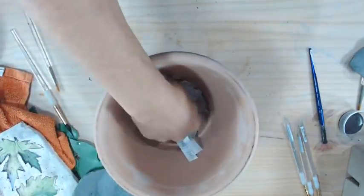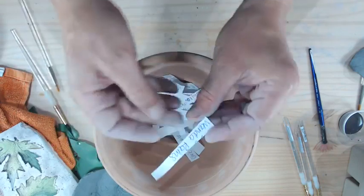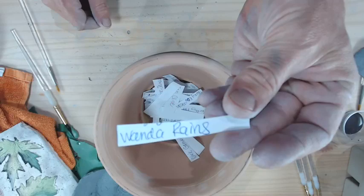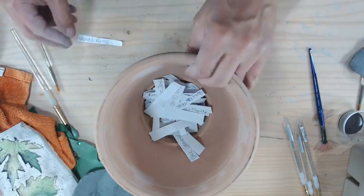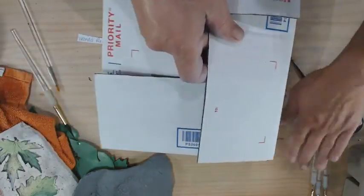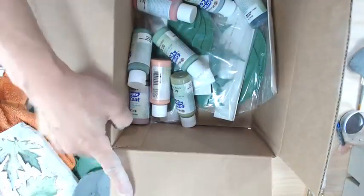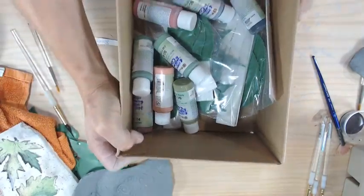Someone asked if all the new stuff is on the website — those brushes are on there, and we've got all the new stencils. Someone asked about gnomes: the new gnome stamps coming out have not come in yet, so those are not up on the website yet. In this mystery box, I said it has a lot to do with what we're doing tonight: there's a whole assortment of different Stroke and Coat colors — pretty much everything I used tonight: yellow, orange, red, purple — all the different two-ounce bottles. And then there's a big assortment of small leaf designs: oak leaves, maple, dahlia, traditional lemon, bigger hydrangea leaves, and mum leaves.